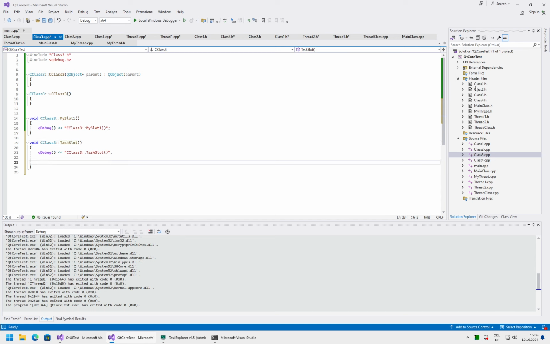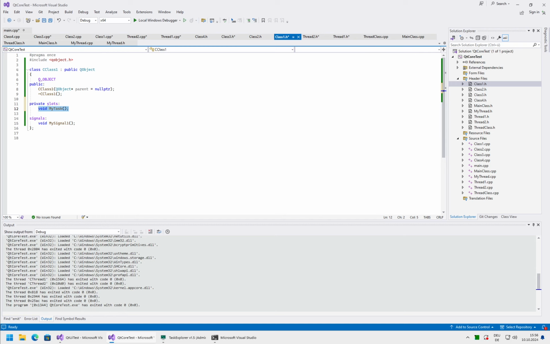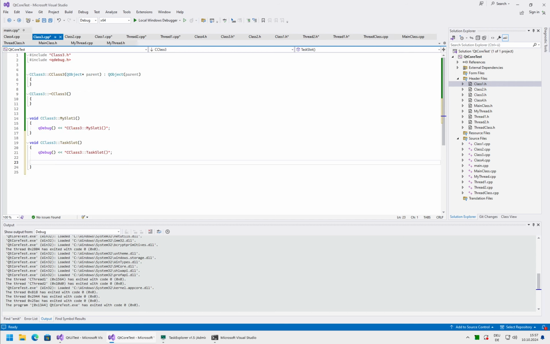Here in the task slot we can first connect, or we can use the invoke function, that would work as well.